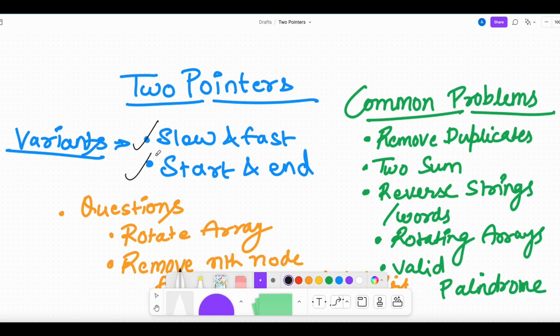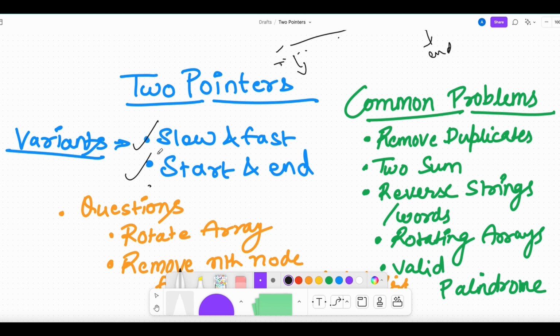In a lot of cases we take two pointers and move one pointer faster than the other, and the other one slower. The second variant is we put one pointer at the start and the other pointer at the end, and we try to solve a problem. So these are the two variants of the two pointer technique.